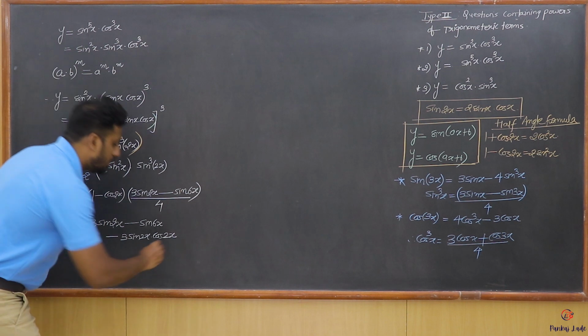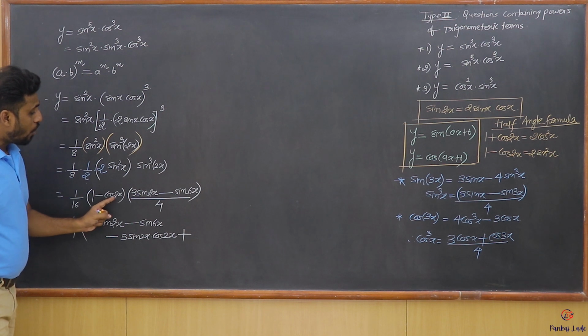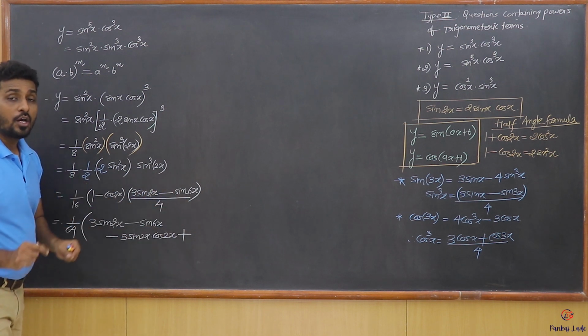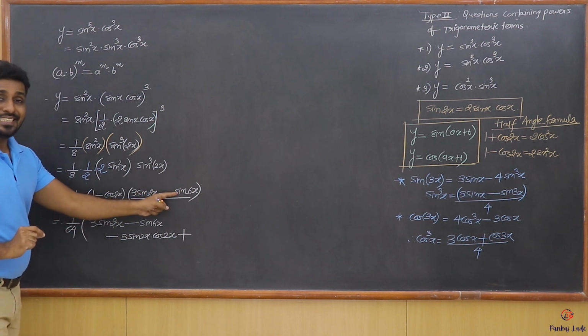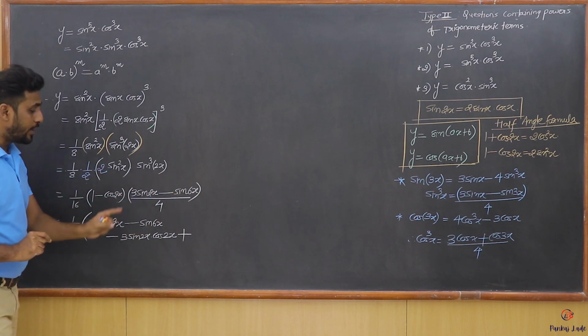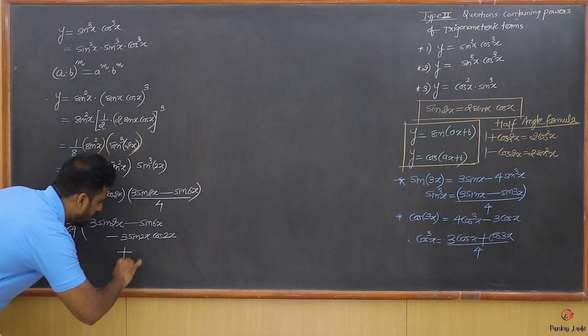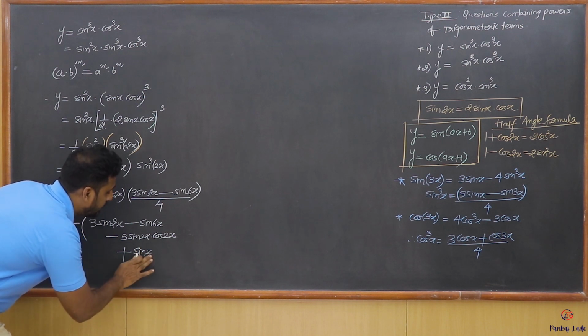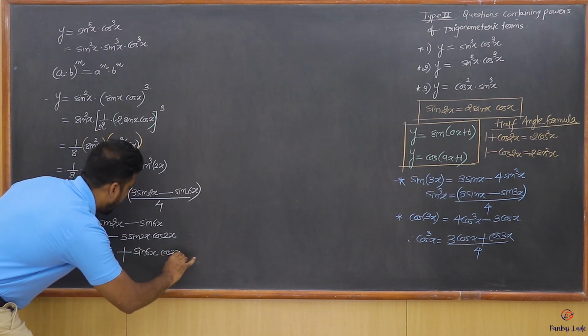Minus and minus becomes plus, isn't it? The next term is going to be positive. Minus and minus becomes plus. Cos 2x into sine 6x. Now you remember, whenever there is a product of two trigonometric terms, you should always write the first term with the largest angle, isn't it? Whichever angle is greater, that trigonometric ratio should always be written at the beginning. So I'm going to write sine 6x at the beginning, and then I'll write cos 2x. So plus sine 6x into cos 2x. So I'll write it on the next step. Plus sine 6x into cos 2x, and you close your bracket.